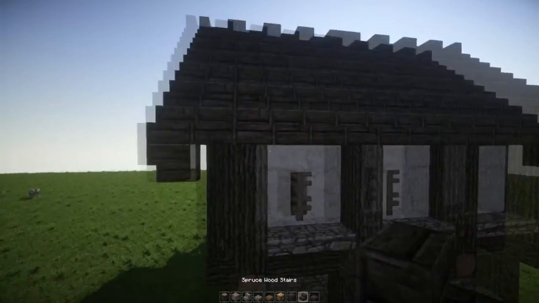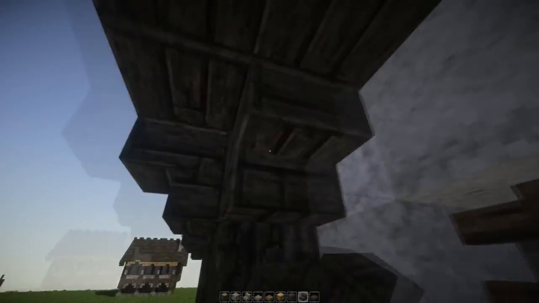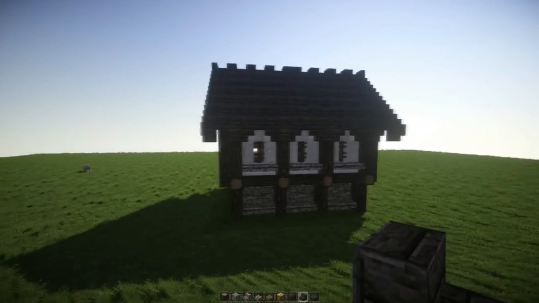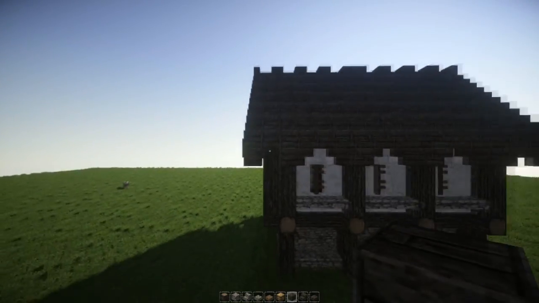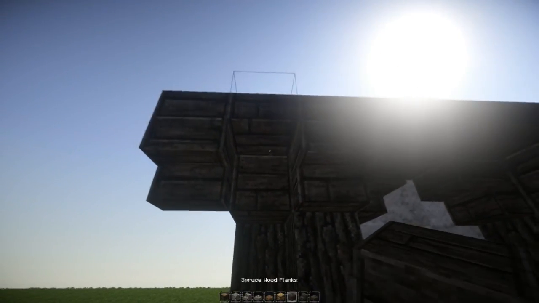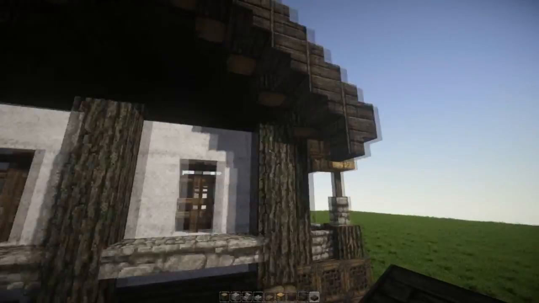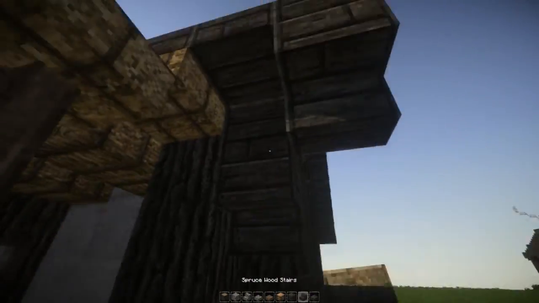Then again, spruce wood stairs and place here, here, here, and here. Nothing from the other side because on the other side we have hay. So then place two stairs upside down, stairs here, here, and here, like this. Now, as you can see, this corner looks ugly, but just place one spruce wood plank here, then an upside down stair here, and a slab here, and do that on all sides, like this, and the last corner like that.